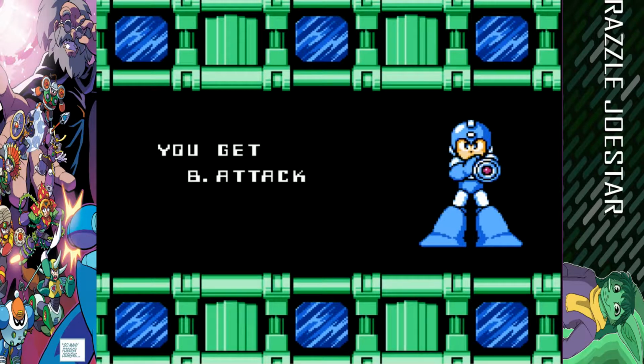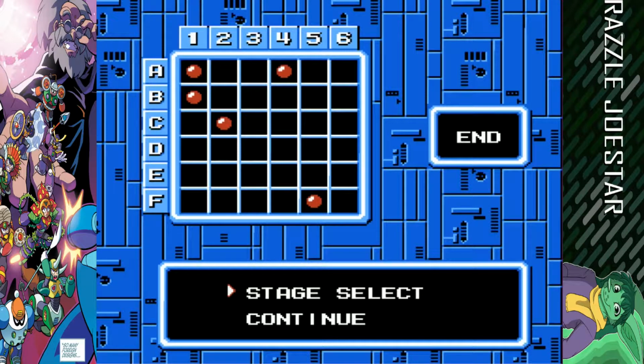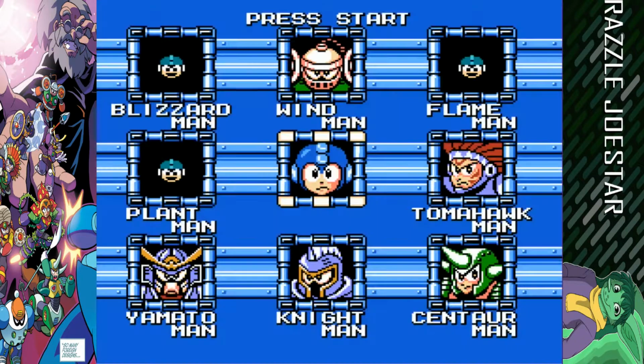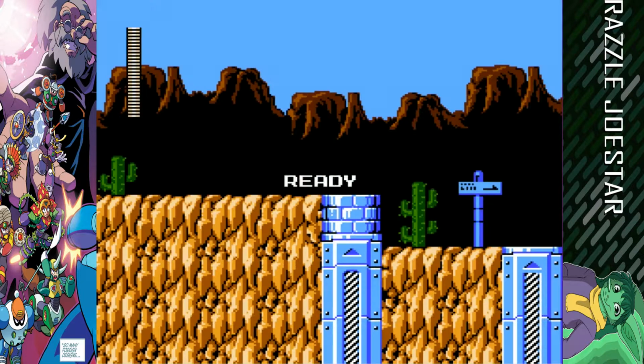You get B attack. It's kind of like the shotgun ice from Mega Man X if it just did a spread shot instead of being a little ice ball or whatever. So that takes care of Blizzard Man. Next we're going to go to Tomahawk Man. Because normally you would go Flame Man, then Blizzard Man, then Plant Man. I kind of went a little out of order there.